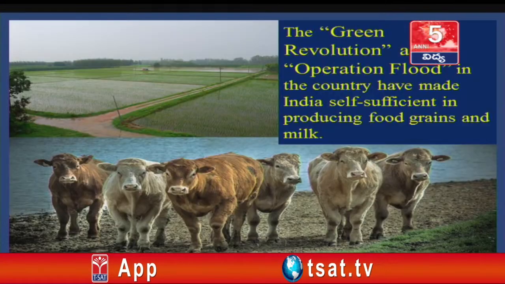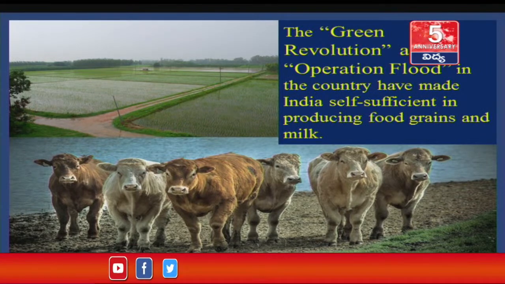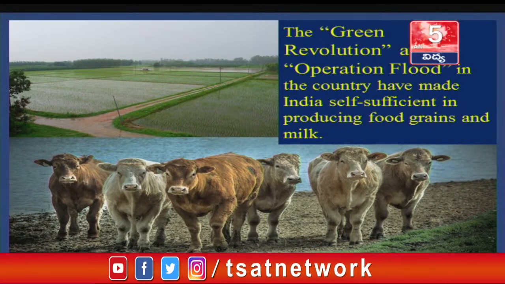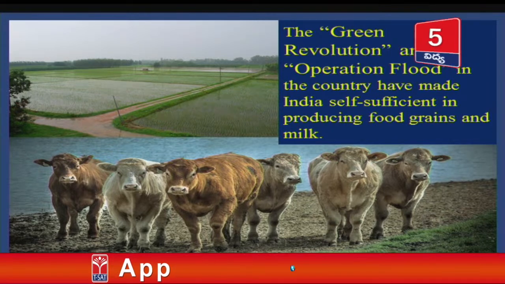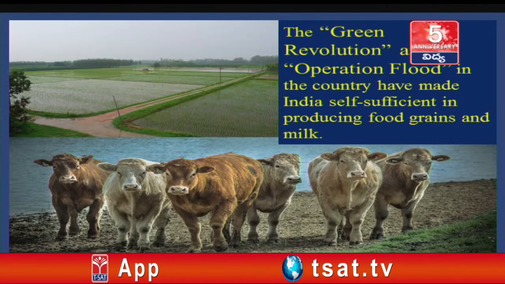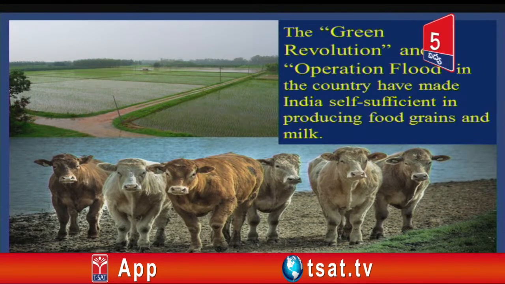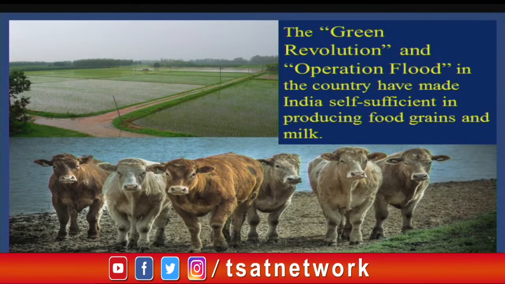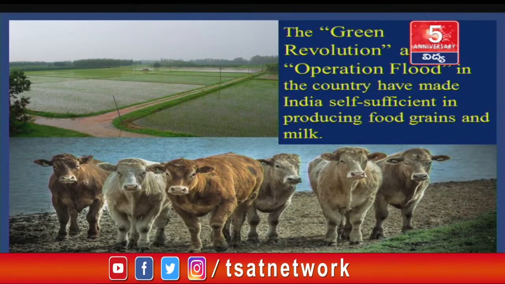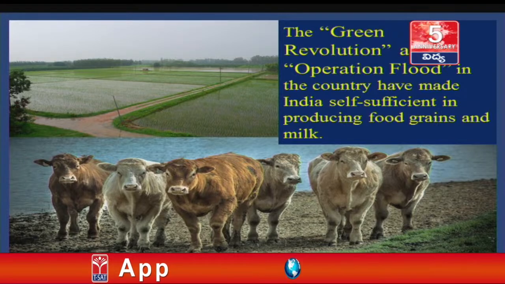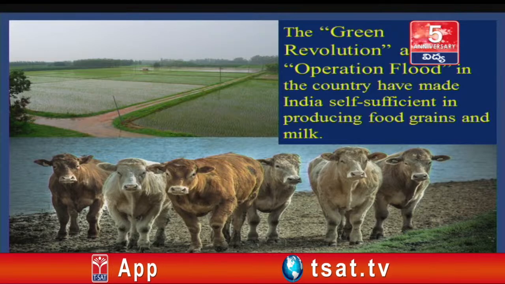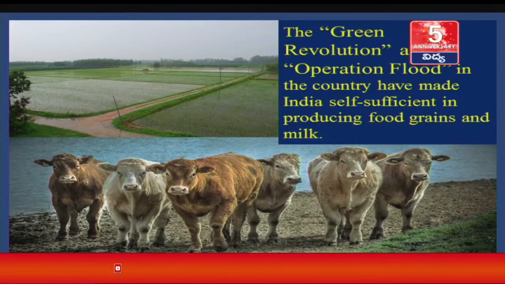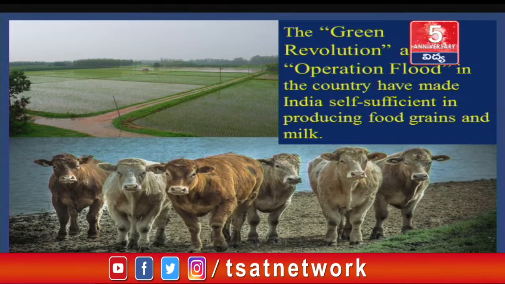Mainly the green revolution brought many changes, especially the use of high yield variety seeds and new irrigation methods. We improved the crop, and Operation Flood is one of the revolutions in the production of milk. That also made India self-sufficient in food grains as well as in milk. These are the two major changes where before we were importing food items from other countries. Now we are quite self-sufficient in that, and we are not at all importing, we are exporting our products to other countries.